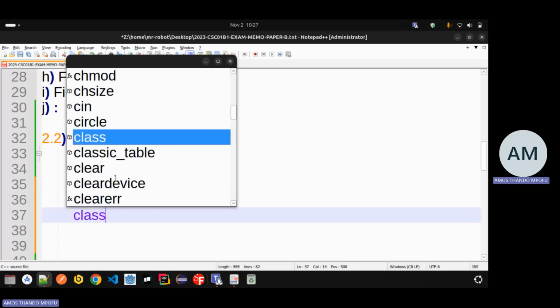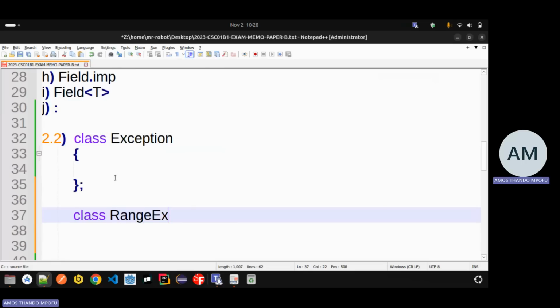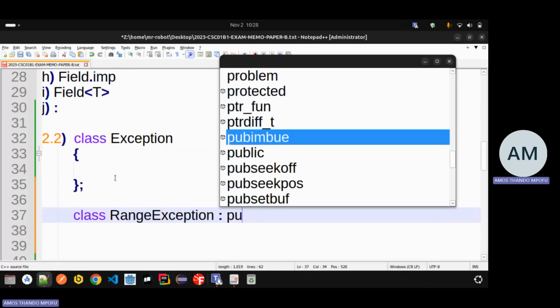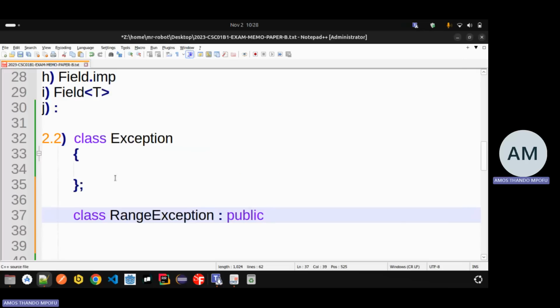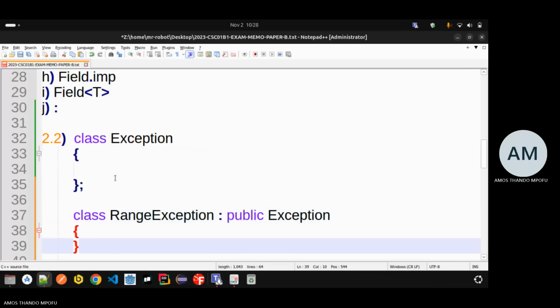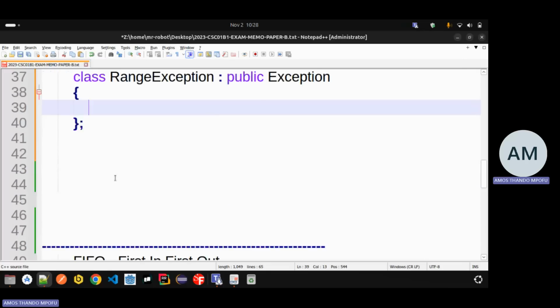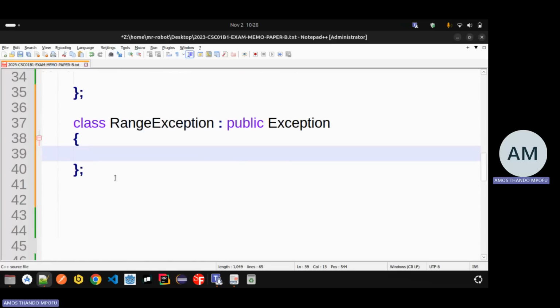So this will be a range exception, which inherits from, and this is going to be public inheritance, the exception class. So that's all you had to do here. But you could also take it a step further and say, remember, there's two types of range exceptions.